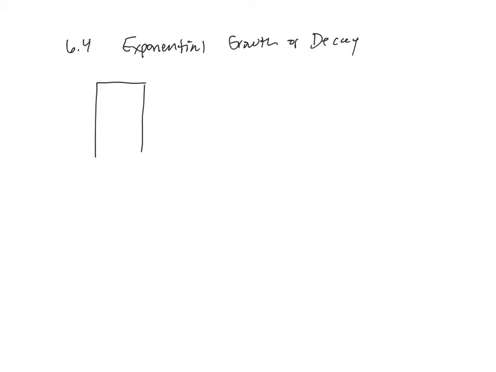All right, so one more day on section 6.4. So today we're going to look at how do you know something's exponential growth or decay? And then we're going to write some equations. So you're going to see a couple different types. So the first type will be a chart.